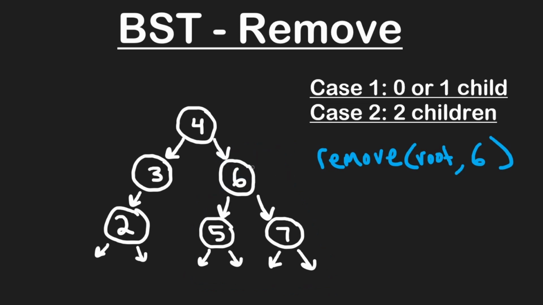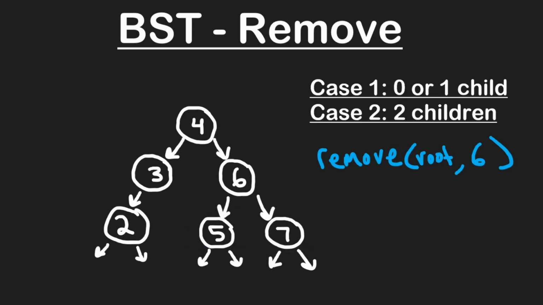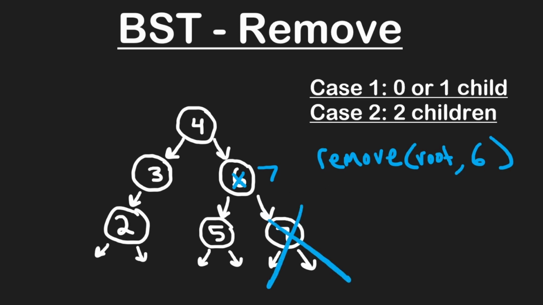So what we can do to fix this, the easiest thing we can actually do is replace this node with one of its children or one of its descendants. In this case, we can replace it with either node. We can replace it with 5 or 7. So what we would do is take the 6 here and replace it, suppose, with 7 from over here. And then what we would do is recursively call our remove function on the right subtree. Instead of 6 though, we would remove 7. And then once that removal is finished, assuming this node doesn't exist anymore, this is what our tree would look like, where the 6 is now replaced with a 7. The 6 is removed from the tree now.